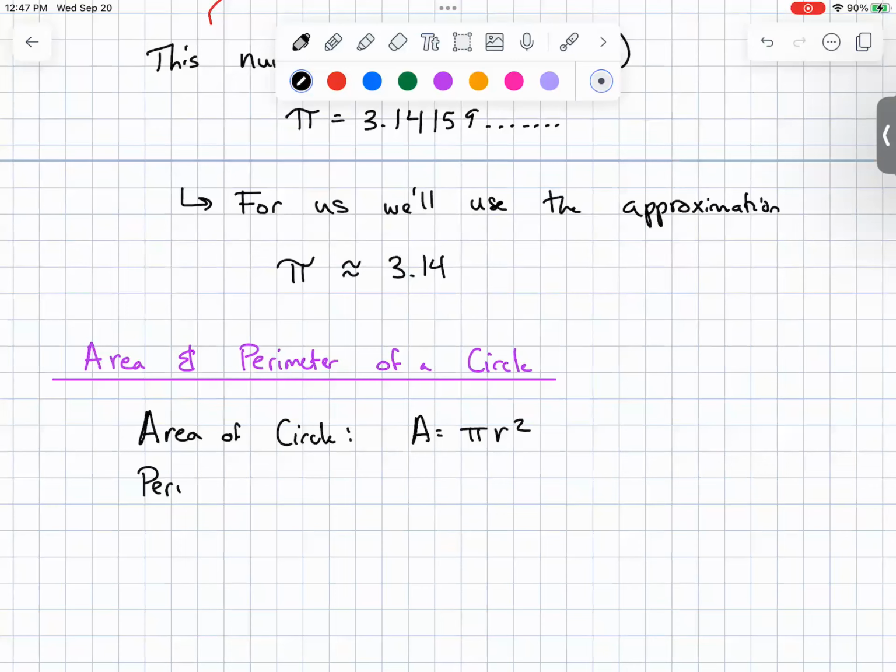So the perimeter of a circle. In this case, we usually write C instead of P for perimeter, because perimeter usually requires sides and a circle doesn't have any sides. It has one continuous side. But C is equal to 2 pi r, or pi d, because two radiuses would be a diameter. So you can memorize it either way. This is the more acceptable one, 2 pi r, but pi d can be used.